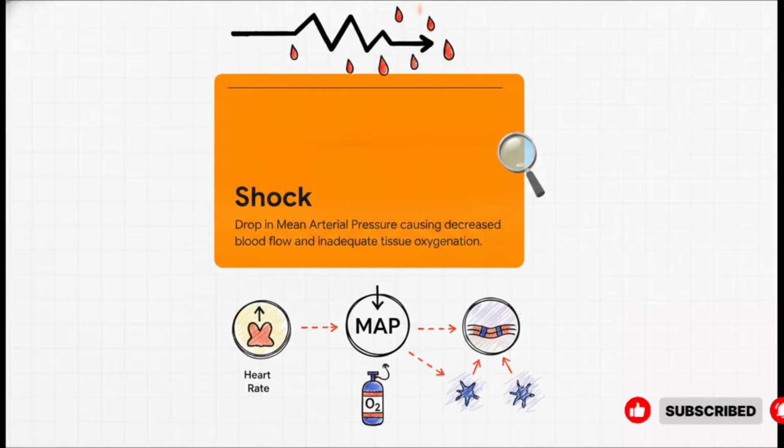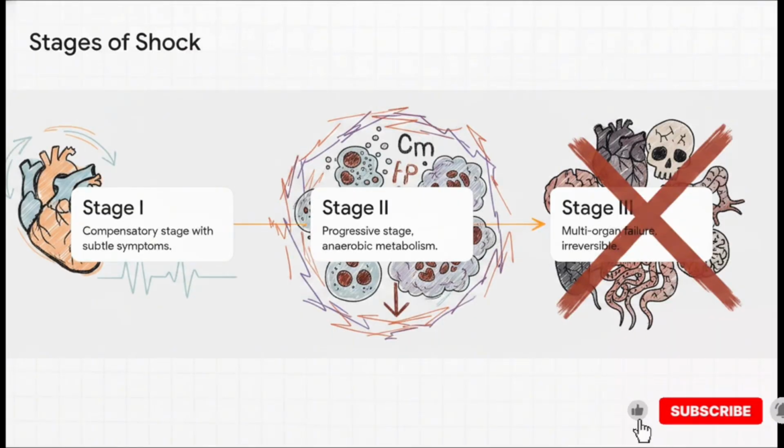So physiologically speaking, what exactly is shock? Well, it is triggered by a sustained drop in your mean arterial pressure, or MAP. Remember, healthy blood flow relies on stroke volume, heart rate, and systemic vascular resistance all working together perfectly. When your MAP drops significantly, blood flow just plummets. At that point, the body literally begins to starve for oxygen at a cellular level, and that happens regardless of how much oxygen is actually sitting in the lungs. This devastating cascade happens in 3 progressive stages.